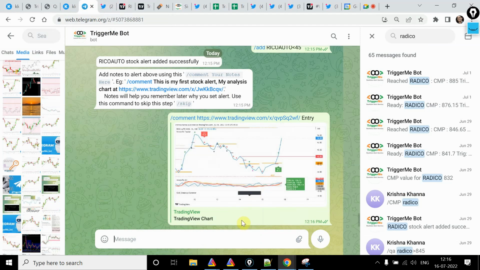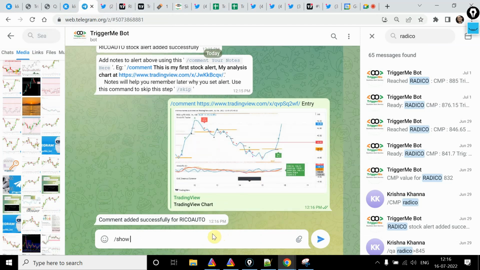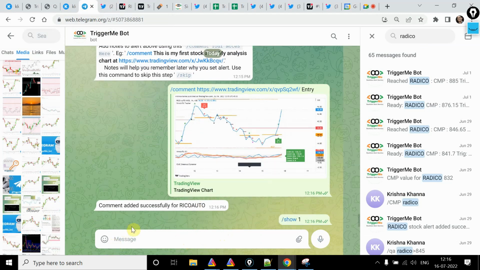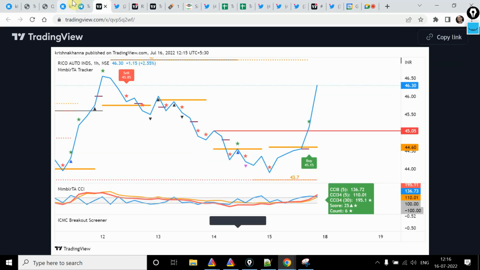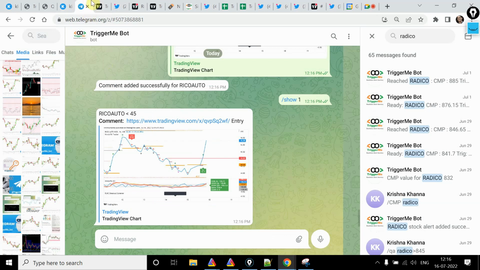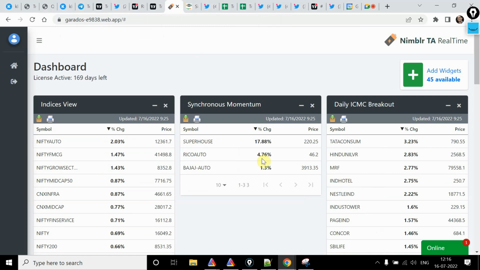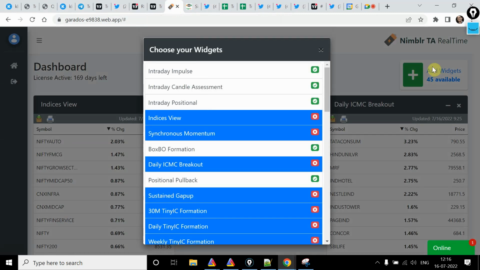So this is the chart which has actually happened. And if I want to see what has been provided, I can just show. So this is what has been added. When I get the alert, I will see this chart. I can click on it. I can reach this chart anytime later, 1 week later, 2 weeks later, three weeks later. I can give some comments to it. So now I am ready with my triggers as well. I don't have to worry that when Rico Auto has been done, I have done my analysis today. Two weeks later, I can get the alerts as we have seen, right? Similarly, this basically forms an ecosystem.